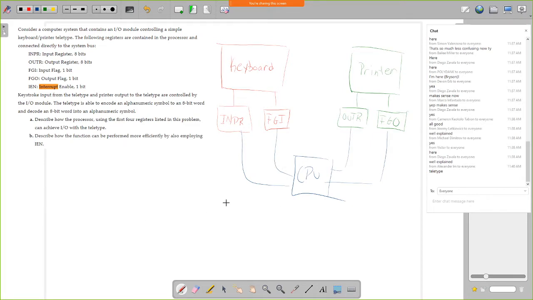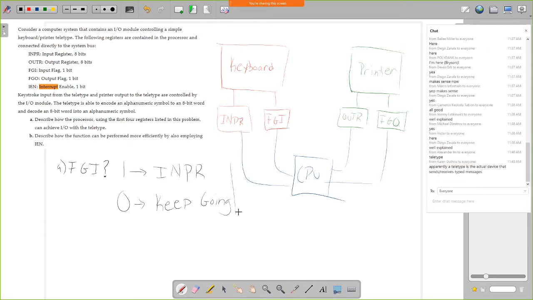So what's going to happen is every cycle, the CPU is going to do a couple things. So A. The CPU is first going to check the FGI. And again, that's just the input flag. So it's going to check, is that 1? If it's 1, then it's going to stop what it's doing, and it's going to deal with whatever's in the input register. So there's probably an actual instruction there with opcode and an operand, and it's just going to take that and put it in the register. Or possibly it's just going to take the 8-bit ASCII character, and if not, if there's a 0 in the input register, then that means that there's no input to be taken. So it's just going to keep going.